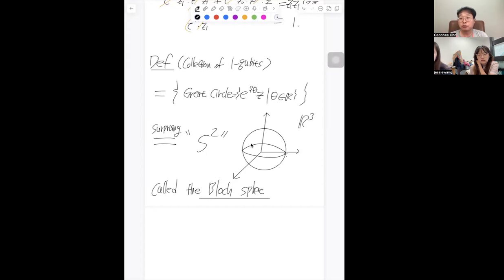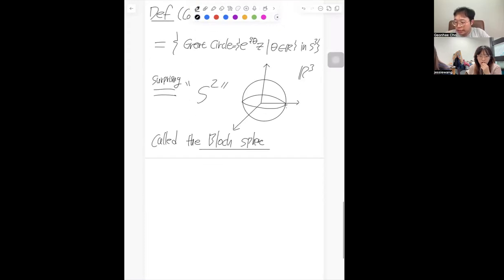So let me just repeat. The mathematically rigorous definition of the collection of one qubit is not the points of S3, but the gray circles inside S3. Let me write this down clearly here. And this can be geometrically identified as, this is very non-abstract, right, a two-dimensional sphere. This is the reason why each one is a one qubit.